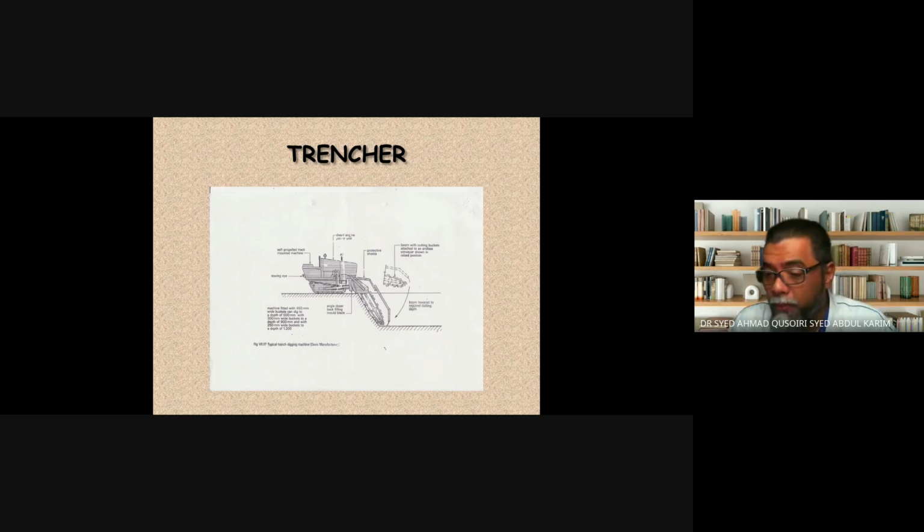If it's a normal job, building works, medium to small size civil engineering works regarding pipes, drainage, and such, usually contractors would be satisfied by the use of a multi-purpose excavator. That would be enough. Or if it's a bigger job, you can use this, or you can use an excavator. Okay. This type of machine we rarely see here in Malaysia because it's a very specialized machine. So usually contractors would resort to the use of excavators.